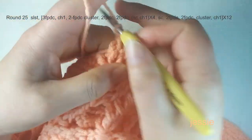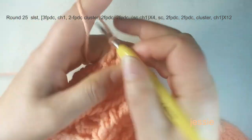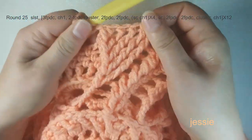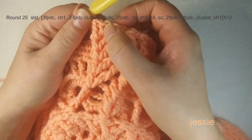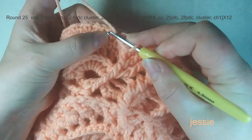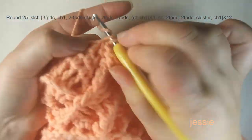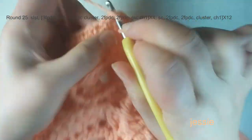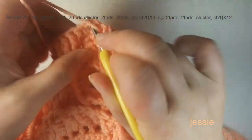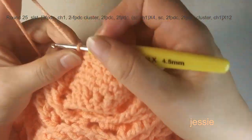We make 1 front post. So this inside one, we still make 2. Make 1, do 1 more. So here we still have 5. 1, 2, 3, 4, 5. And here we use this chain 1 space. We should have 5 single crochet. And we do chain 1. Okay, we still have 1, 2, 3, 4, 5 single crochet.